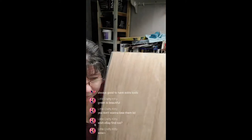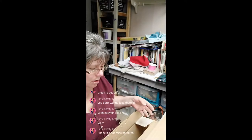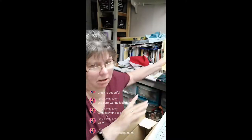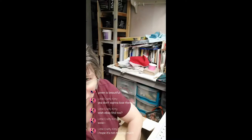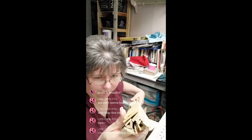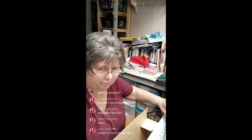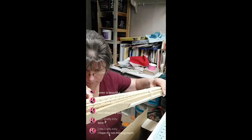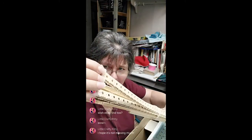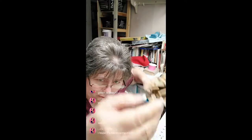So this I thought was a really good find. This is just a thin floor piece. I don't know if I'll use it in this build or not. It doesn't matter, because I know it's missing two main walls, the base flooring. But all of this stuff I have tons of. And like this gingerbread stuff, I won't use this. This I'll either sell on eBay or trade to somebody.